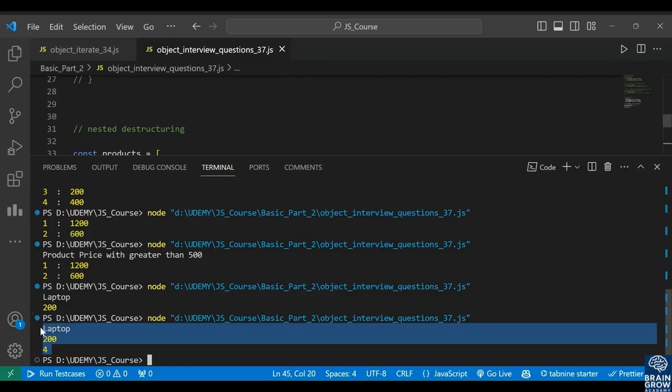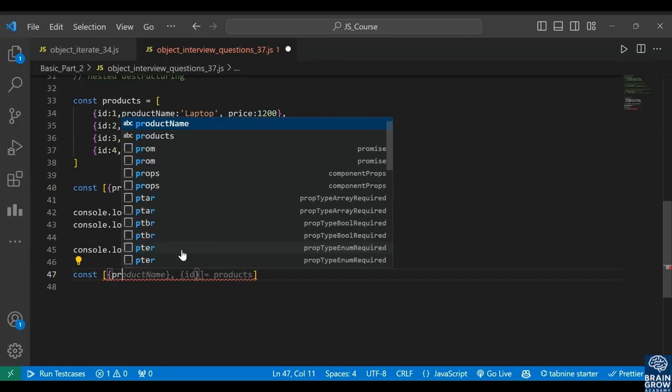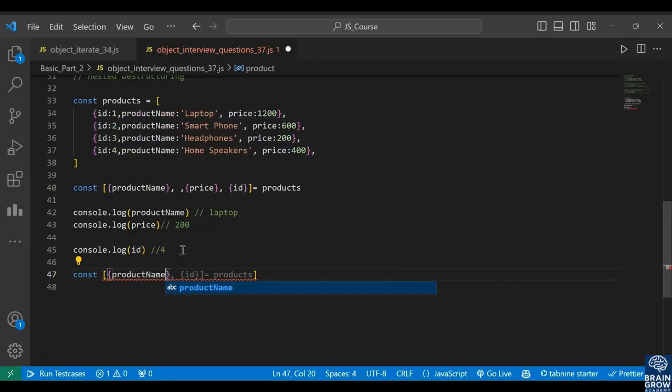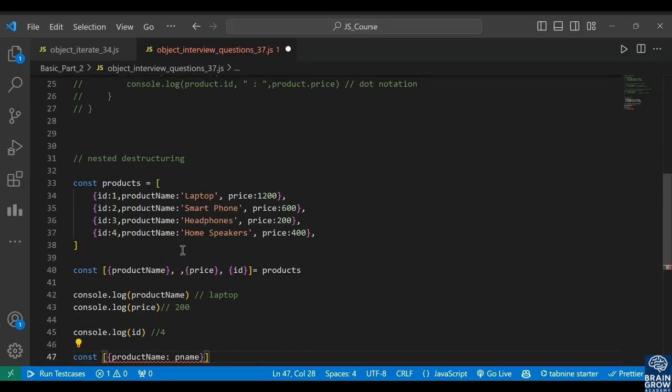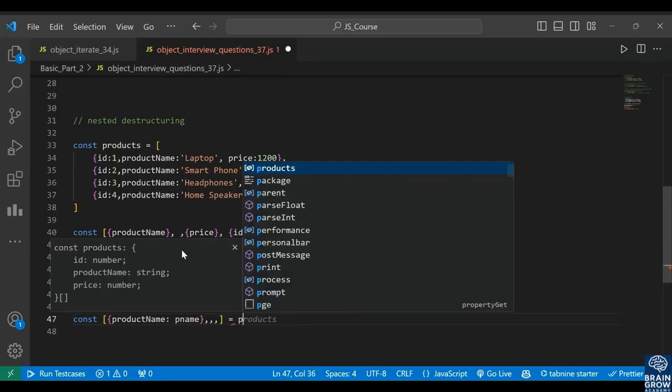So yes, that is how to change the variables, like const product name give pname. We already discussed in last video, but we discuss with nested destructuring, and then give comma comma comma and pass the products.